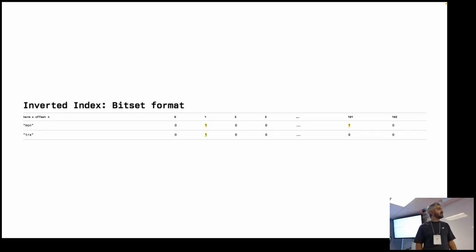I won't go into too many details, and this is really tiny, so I guess I'll talk through it. But I wanted to give you an example of why these formats are more efficient. One of the formats that search engines use for storing an inverted index is called a bitset. A bitset is a long array of bits. You give each of your documents an ID, and that ID corresponds to an offset in this long bit array, and you flip the bit if it does contain that entry. So you can load these and quickly determine, okay, if I'm looking for MON, I know that document 1 and document 101 have that entry. If I'm looking for TRE, I know that document 1 and nothing else has that entry.